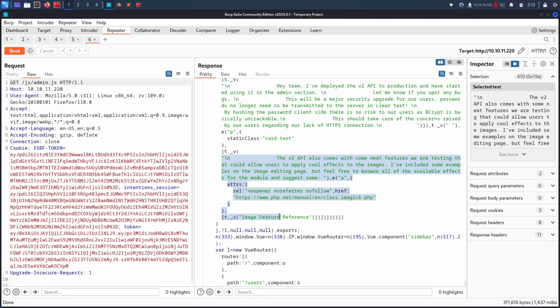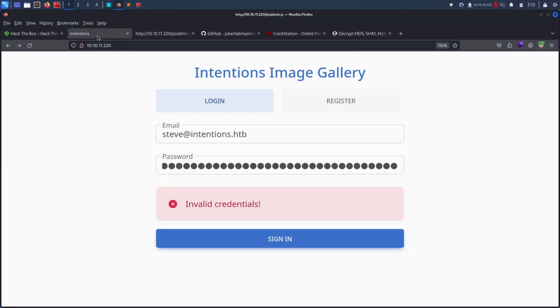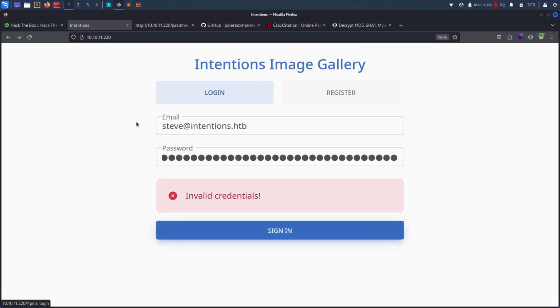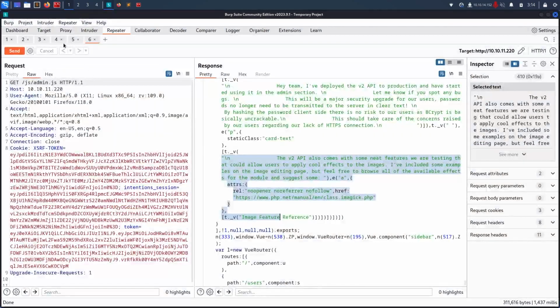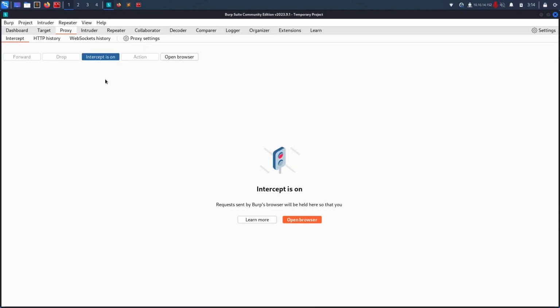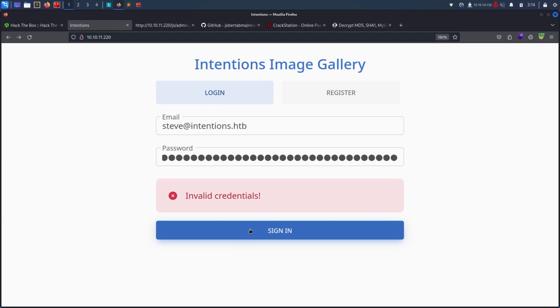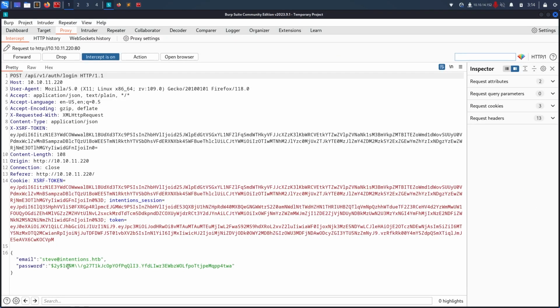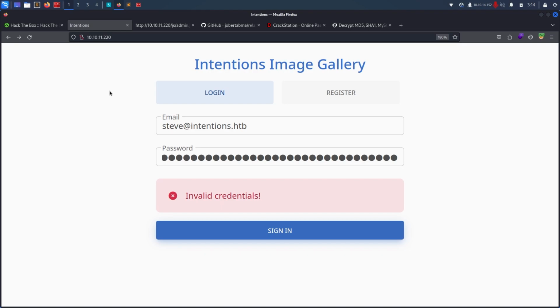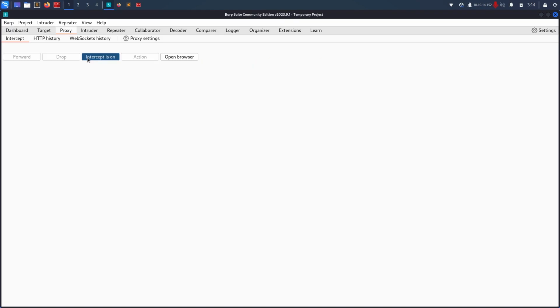So now I have an idea of what I need to do when I log in as admin. Let's try to log in as admin now quickly. If I go to intentions, let me use the BurpSuite proxy intercept feature. That will be much quicker. Sign in. Right over here, this was the email. Let me clear the hash. Looks fine now. v2, forward, and I should have got logged in.